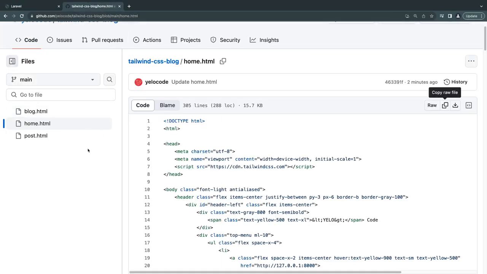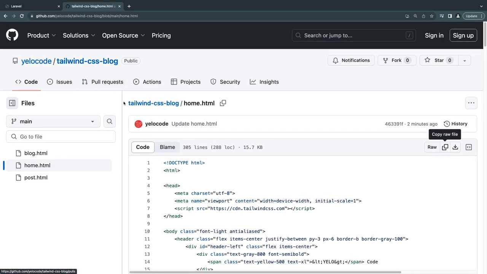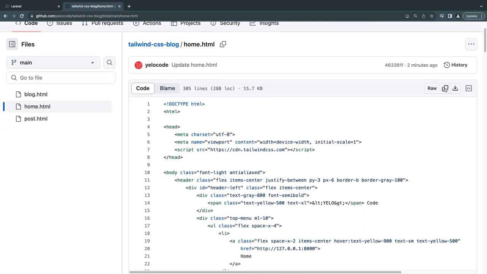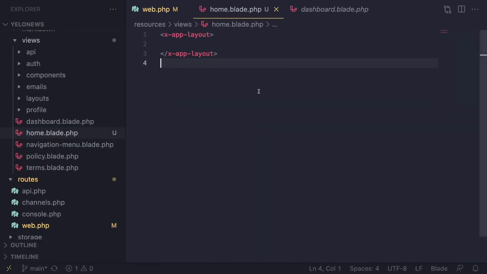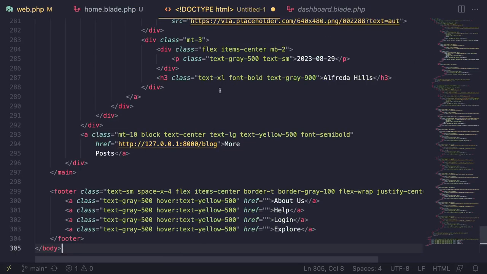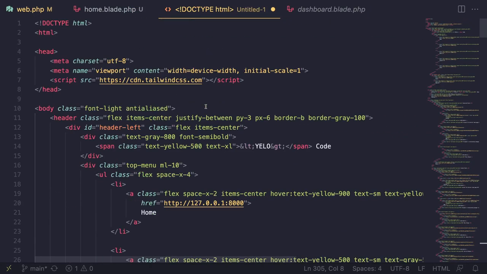So I have the GitHub here, guys, and the link is always in the description. So I'm going to go ahead and copy the entire homepage code. So in order to copy it, you can click on this copy raw file on the right side. So I'm just going to hit and copy it. And to make things a bit easier, I'm going to actually first open it up on a new file. And VS Code automatically detects this as HTML.